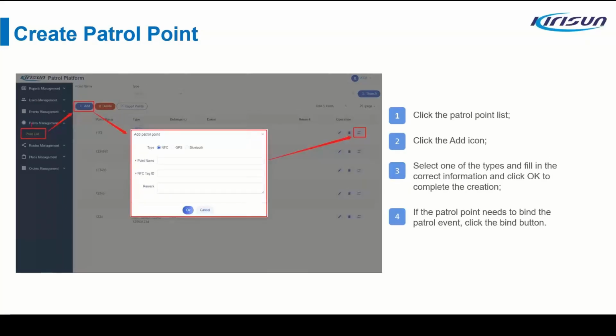Create a patrol point. Click the patrol point list. Then click the End button. Select the type of the patrol point and the name, tag ID, and then click OK to save it.